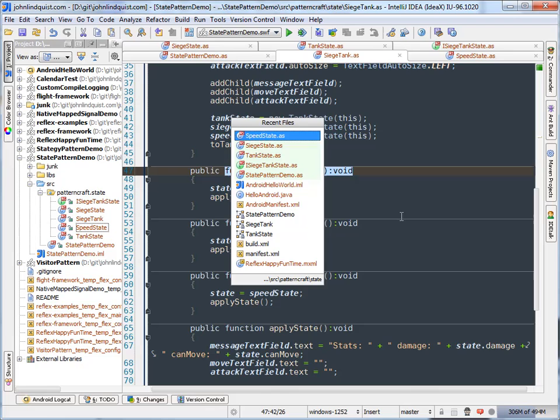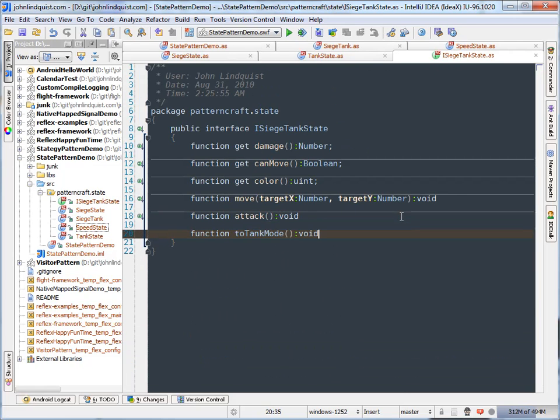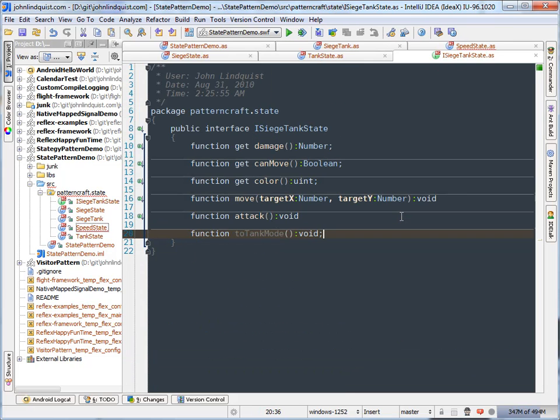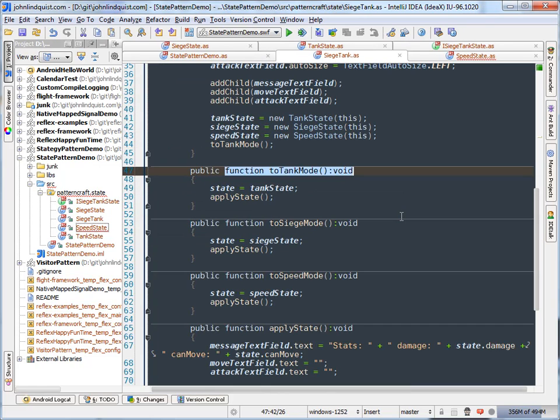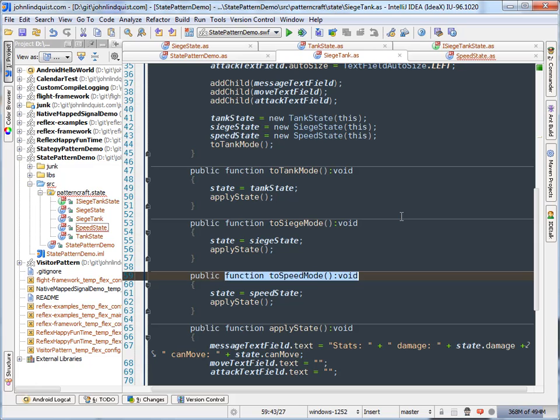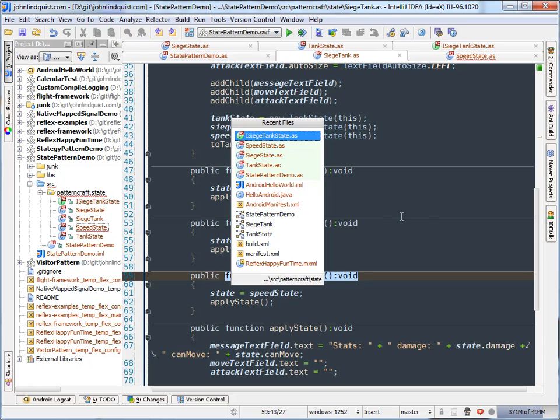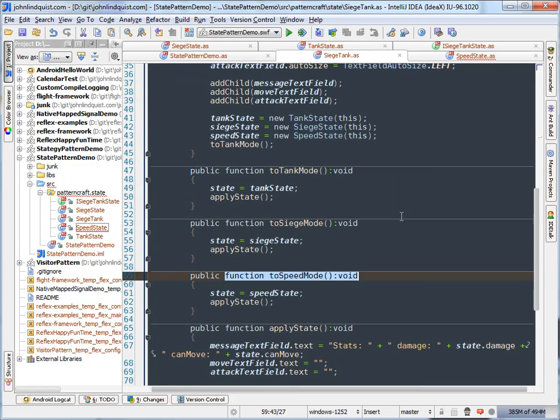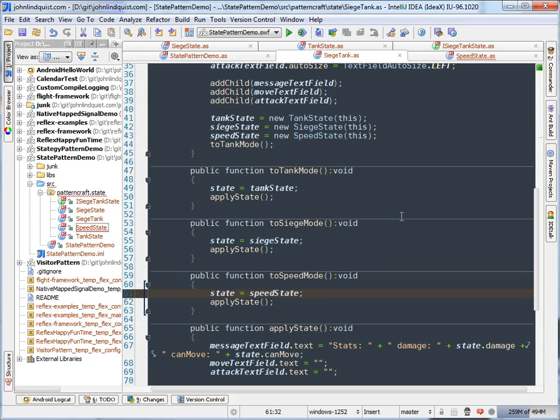So to tank mode, we'll grab to siege mode, and we'll grab to speed mode. And so now all of our states are going to handle these transitions instead of transitioning within the siege tank object.